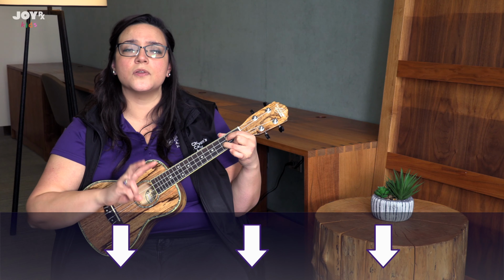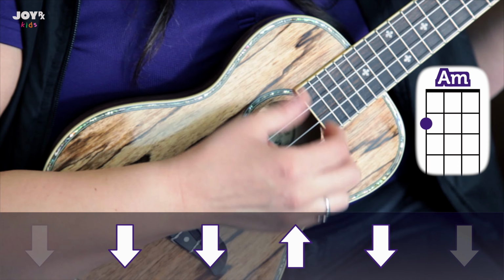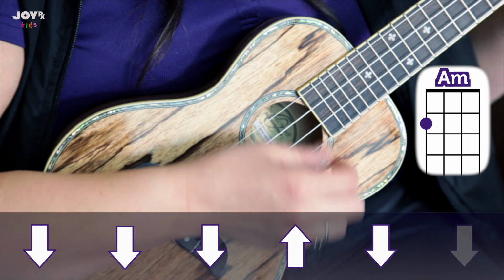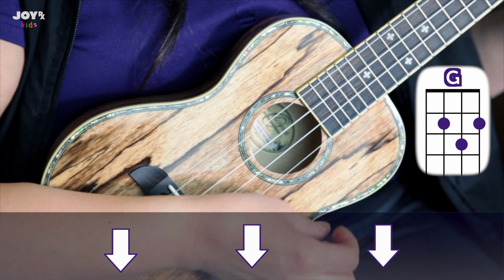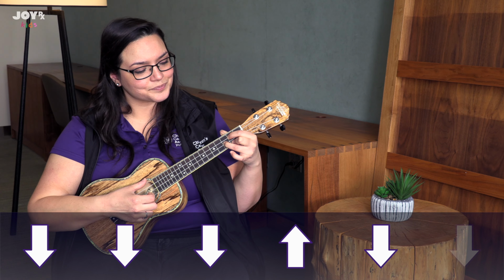All right, so let's do those first 2 lines together. C, A minor, F, C, G, A minor, D, G. Now let's go ahead and put some words to that.